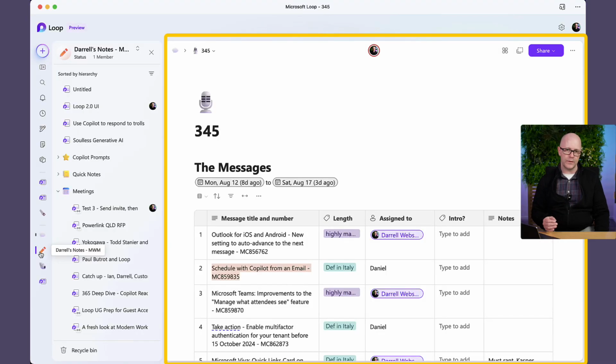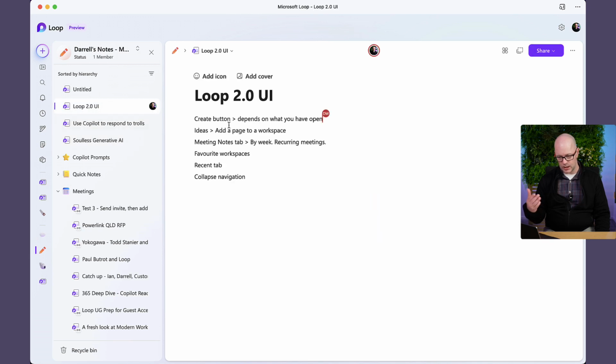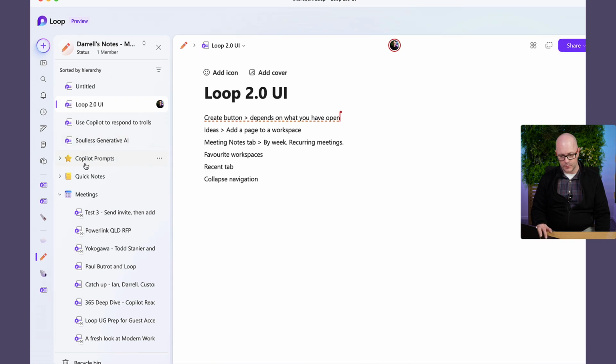One thing that I would like to see change here though is that as I'm opening it up, it is showing the content from the last page that I was looking at. Maybe that's a preference that I might keep if I'm able to switch it. But one thing I'd like to see is that if I click on the workspace that I'm opening up, it might go back to the previous page that I was looking at, such as this one where I've been planning the notes for talking about this very video. So that could be a way of improving that.